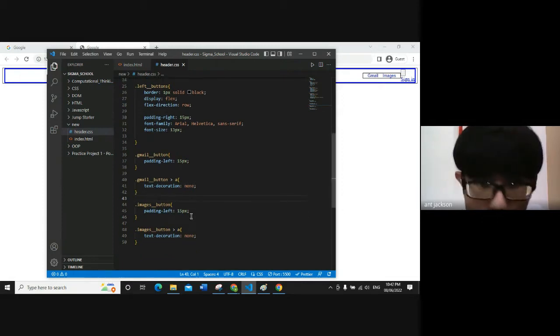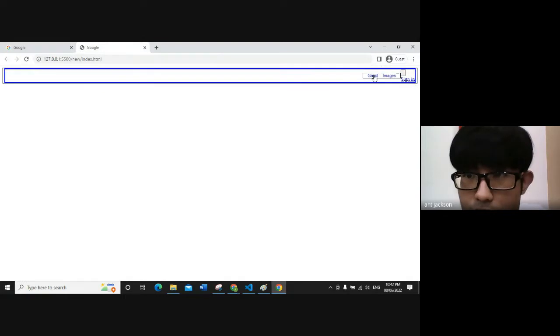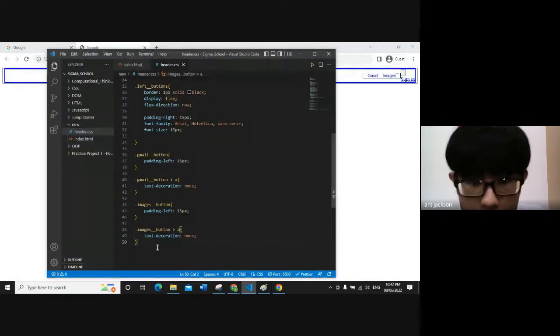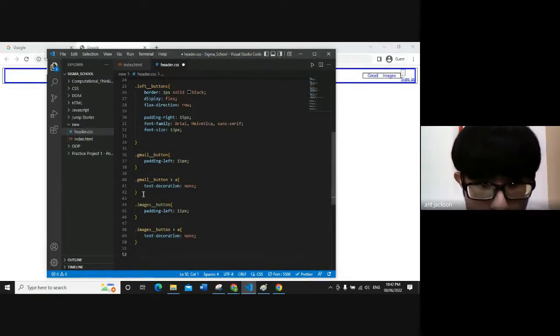So now we have to do a hover effect. As you can see, when we hover through this, we will have an underline coming again. So what we are going to do is to play around with the hover function of both.